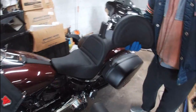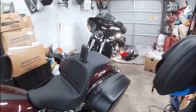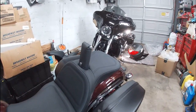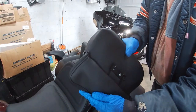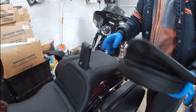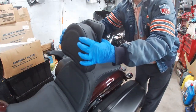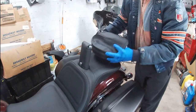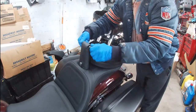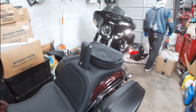And then, like I said, let me tip this up a little bit and get you a little closer. This has the mount up underneath right there. So that goes in between here and here. Maybe we'll do that real quick and just finish the job. Let's see if we can do it. Of course, not taking that apart by hand.